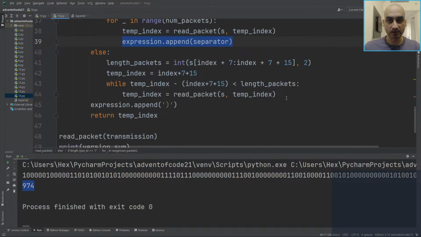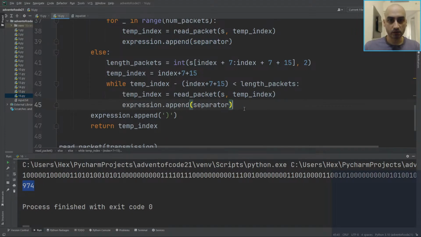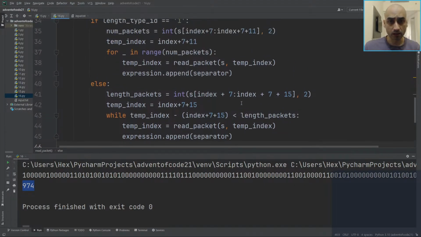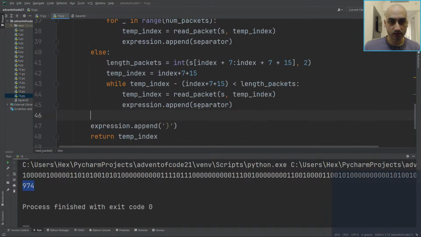And then same down here. So if we reach this point, we have basically built the expression with all the values and the separators. We have to delete the last separator. Pop.